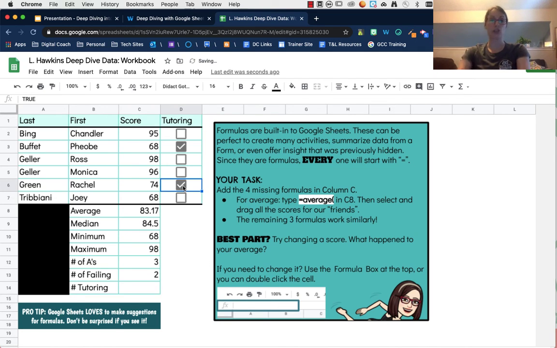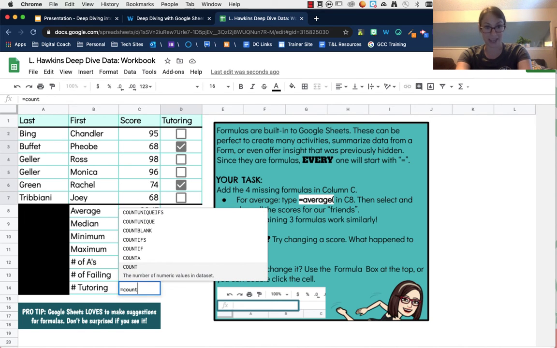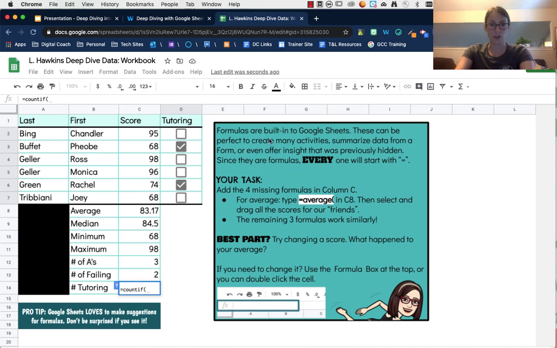All right, number that have attended tutoring. So right now, let's say 2 kids have attended tutoring. So all I really need to do is count the cells that have something checked. So one option to do this is, again, we're gonna COUNTIF. You're gonna choose all of these cells, and it's gonna be just like how you conditionally formatted. If it was checked, it'll be true. So I'm gonna use some quotations and type the word true. So true, these people have attended tutoring. And then done. So again, I can come up here and you'll see those numbers automatically adjust.